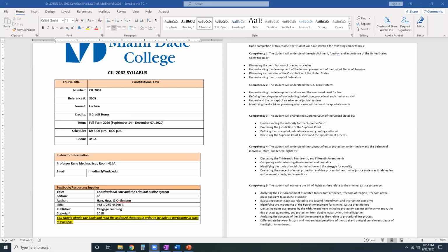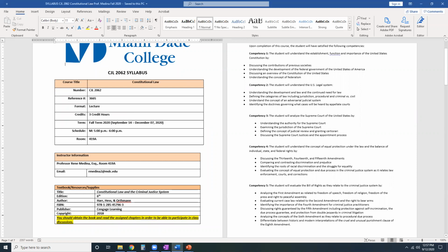And you should also at this point have seen the PowerPoint presentations for chapters 1 and 2. We're going to be going over them today in this lecture. So I very quickly wanted to, first of all, make sure that I went over the syllabus so that everybody could be on the same page.